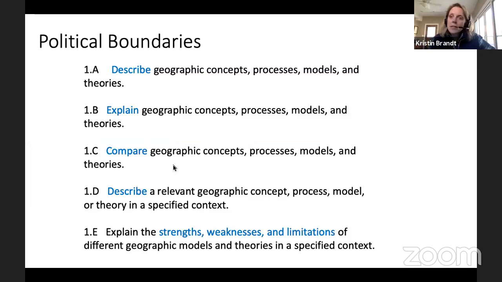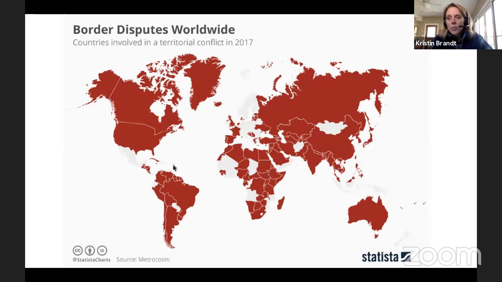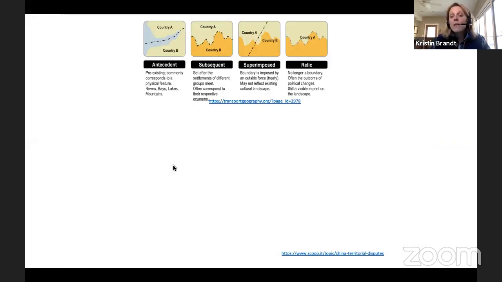Okay, our last section with this skill is looking at political boundaries. Why do we talk about political boundaries and border disputes? I mean, everybody's got some border disputes, it feels like, around the world. We talked just on Friday, and I know I was freezing on funky frames for you guys. I apologize. My computer's about had it. But all seriousness, when we look at this, we see a lot of conflict, and a lot of it comes down to the definition of those boundaries or how they were decided. And so I gave you 4 different ones.